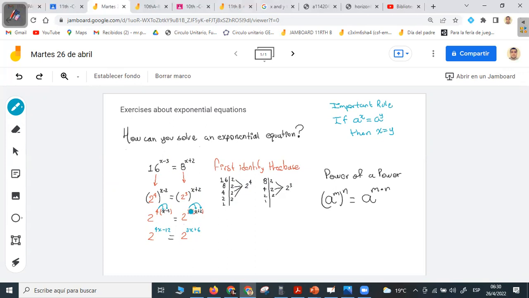Something similar happens with logarithms, but right now we're going to focus on the exponential ones, because of the time and because they are pretty easy. Finally, these expressions now fit this property: 2 to the power of something equals 2 to the power of something. So here we have a to the power of x equals a to the power of y, so essentially x equals y, which means in our exercise that 4x minus 12 equals 3x plus 6.